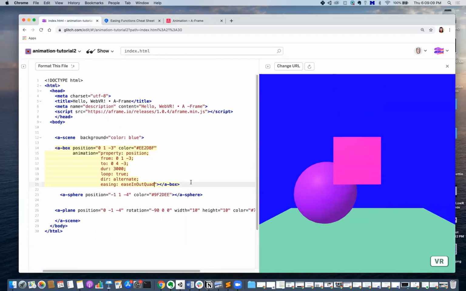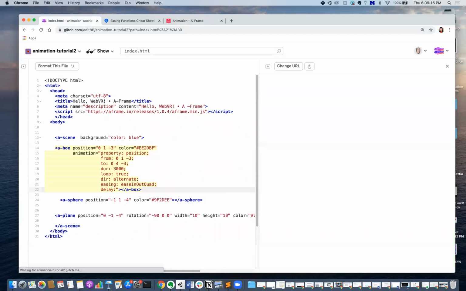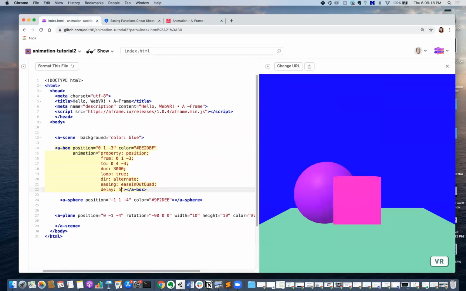I can also add in a delay so that when my page loads, the animation doesn't start right away. Let's say I give it a 3-second delay. It'll wait 3 seconds and then the animation will begin. So I could make this box something that is stationary for a long time. I'll give it a 10-second delay.